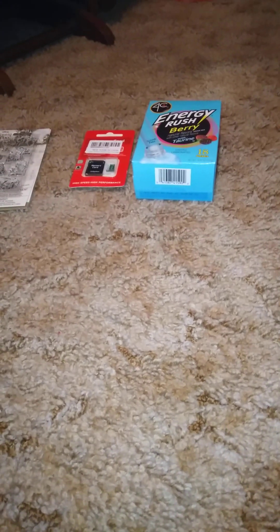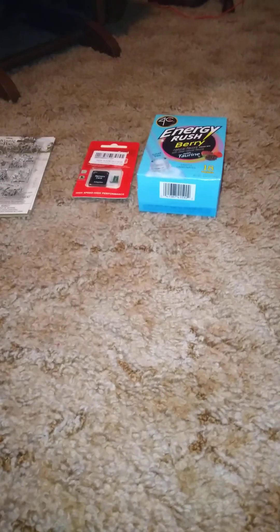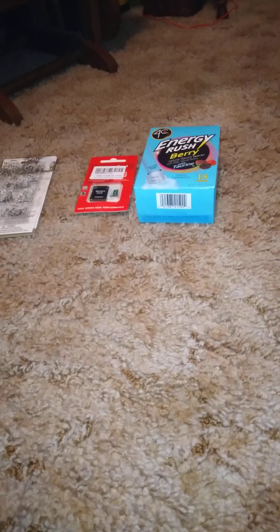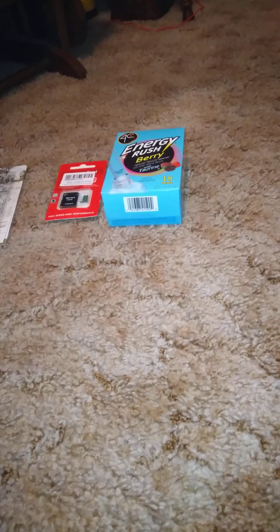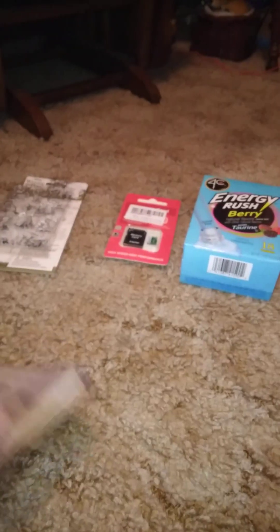Then I got this CD. I got it after I went to the concert. At first I only knew one song, which was 'Holy Water,' but when I went to the concert with my mom, sister, and dad, I realized I knew more songs than I thought — I just never paid attention to the artist. When I listen to Pandora country at work I don't always know who the artists are. So I got this CD, 'Higher Ground' by Michael Ray, which includes 'Whiskey and Rain,' 'Just the Way I Am,' 'Holy Water,' 'Picture,' 'Higher Education,' 'Live Without You,' and 'Didn't Know I Was Country.'